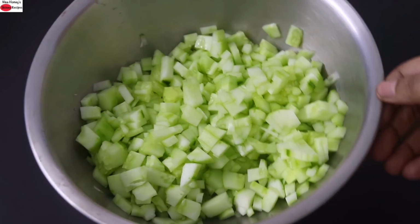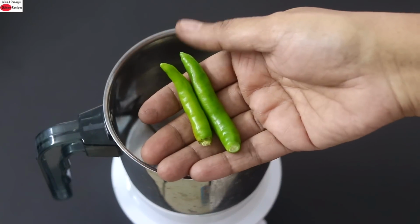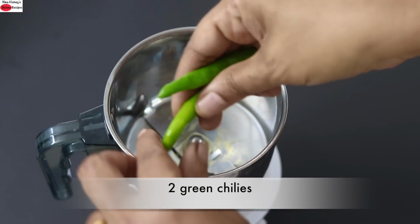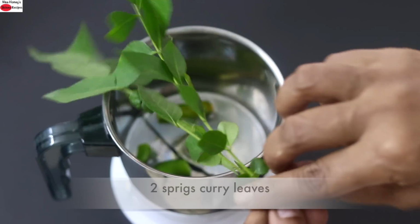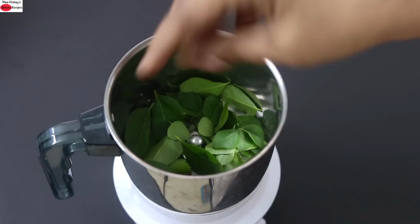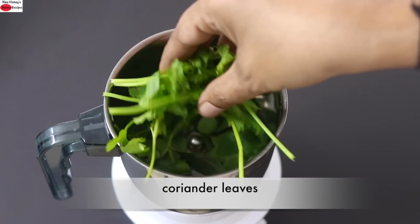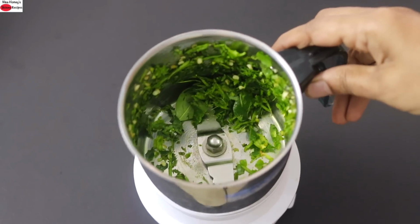Okay, now I have finely chopped the cucumber and I'm going to keep this aside. Into my chutney grinder, I'm adding in 2 green chillies. Green chillies you can increase or decrease as per your taste. For some extra iron and folate, I'm adding 2 sprigs of curry leaves, some coriander leaves, and I'm going to coarsely grind this. Okay, now I have coarsely ground.